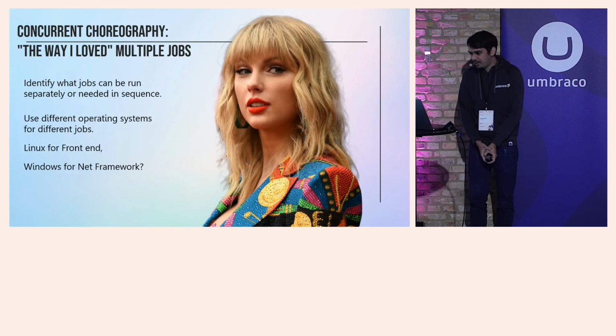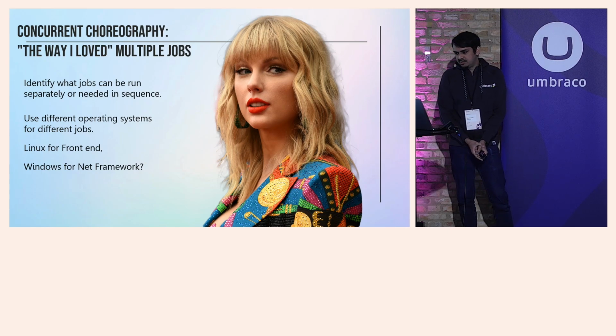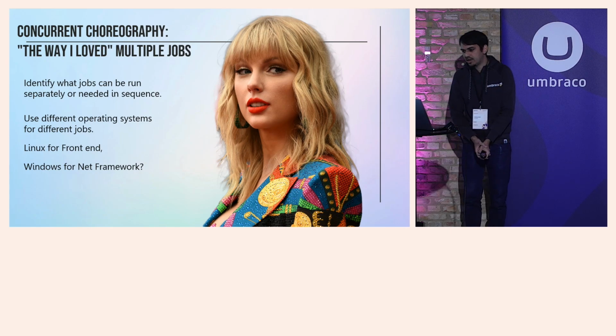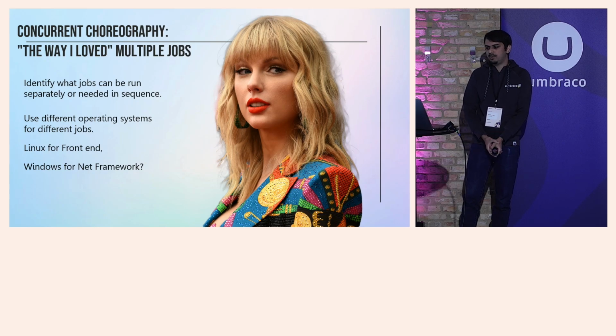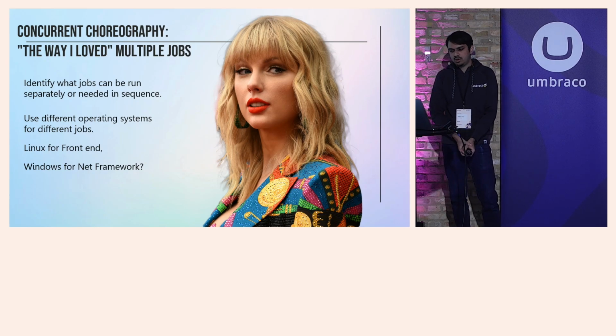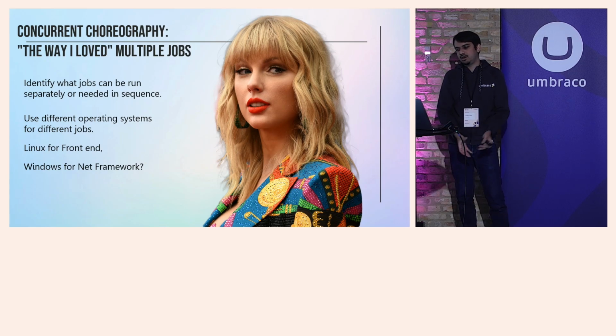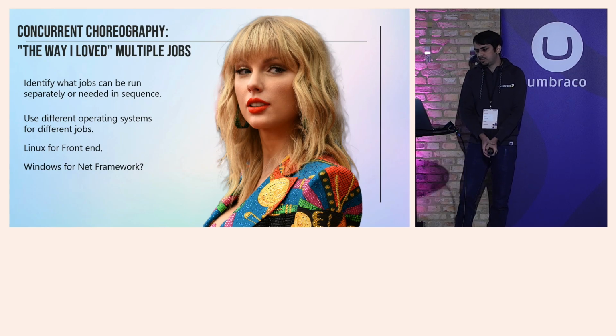So let's talk about GitHub Actions. It's extremely flexible and can be heavily customized to how your business works. To achieve concurrent choreography, I recommend working out what tasks are involved when building your website, such as maybe you're determining a version number for your work, building the front end, building the back end, deploying to 2 targets if you've got load balancing, so you've got the Umbraco and the front end, and maybe running unit tests or accessibility tests. Ideally, those could be run on a separate job. Work out what tasks can run together and separately.